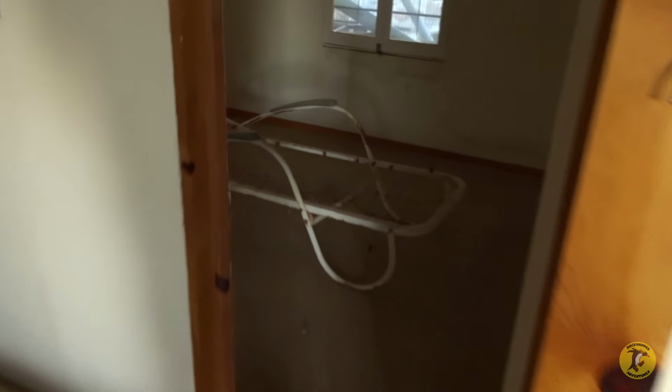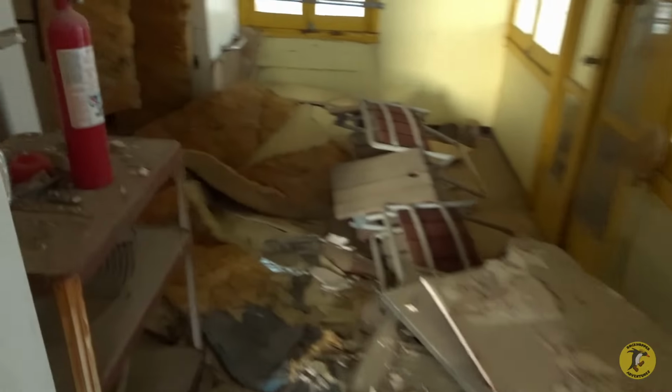A little bathroom here. Nothing over there. A shower here. So this looks pretty modern. I don't know how long they lived here for, or when the guy died. But yeah, not much in here. I don't know. Sounds like this place was maybe constructed, I don't really know, in the late 30s maybe? 1930s? What do we have back here?